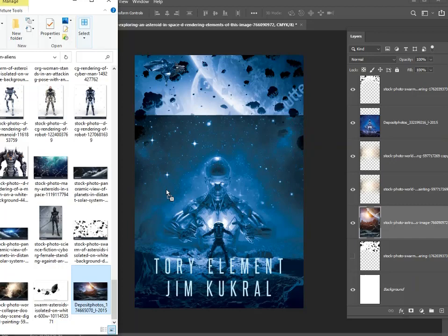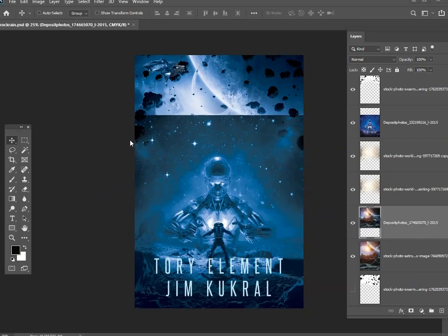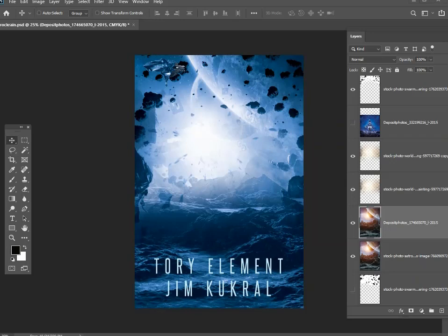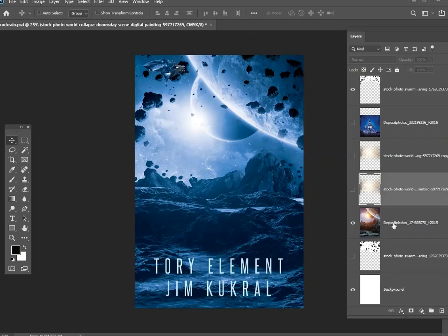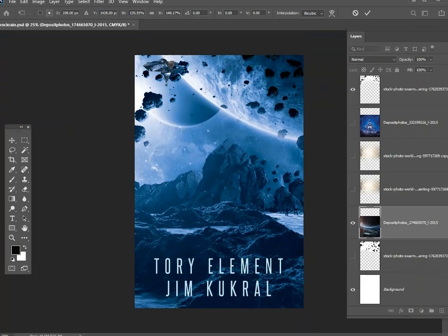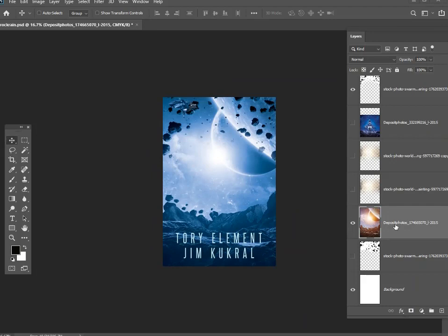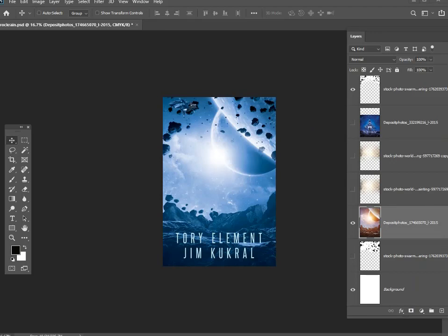Now I have this image in my folder, I'm going to drag and drop it into Photoshop and then scale it to the size I want. I'm going to hide the foreground for a minute while I work on the background. I've replaced the background a bit and will go ahead and delete the original one. This is actually what it looks like clean, which is pretty good already. I might drag it down even further to get these dark rocks lower towards the bottom, and I want to try to keep the glow kind of in the middle. This is different from the original, but I think it will work better.